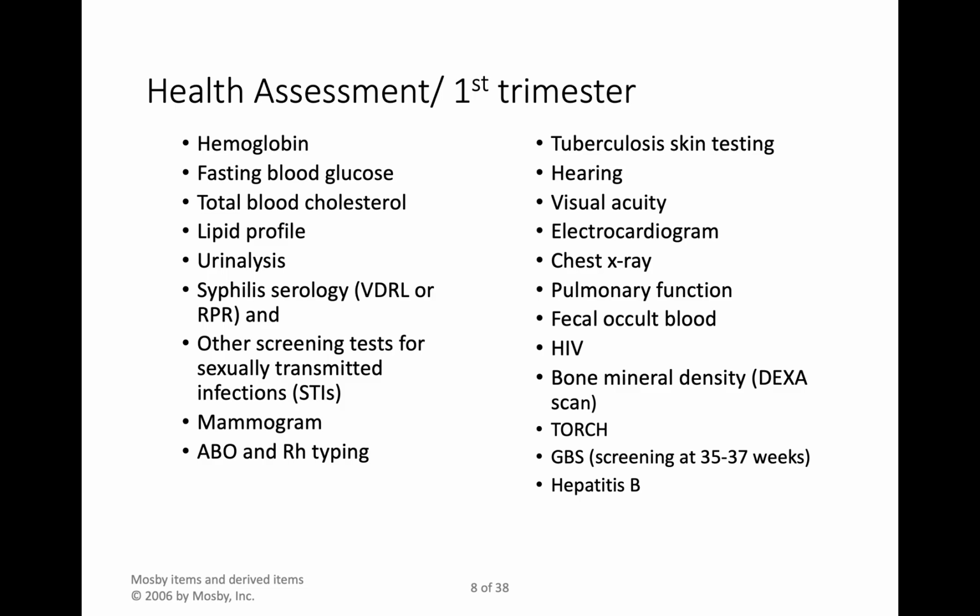So now they screen them at 35 to 37 weeks because if they're what we call GBS positive, meaning they carry group B strep in the vaginal area, again, normal for that area, but we don't want it getting in the baby's blood. We know strep can shut down the heart, shut down the kidney, and then they die. So what they'll do is they'll treat them. It's up to 4 to 6 doses of penicillin. If they're allergic to penicillin, they'll give them a cephalosporin of some kind. So that's what GBS is. And then, of course, we're going to screen for hepatitis B because it's the worst one to go transplacentally for the baby.